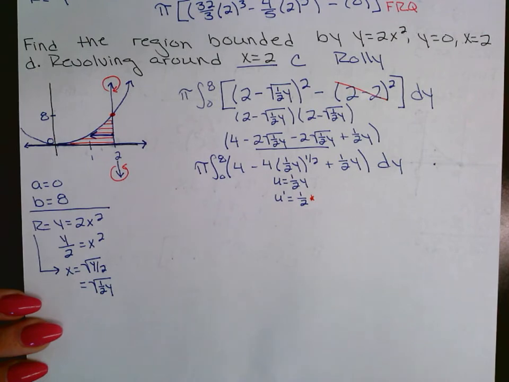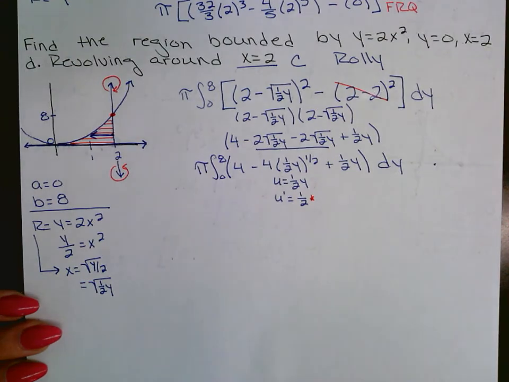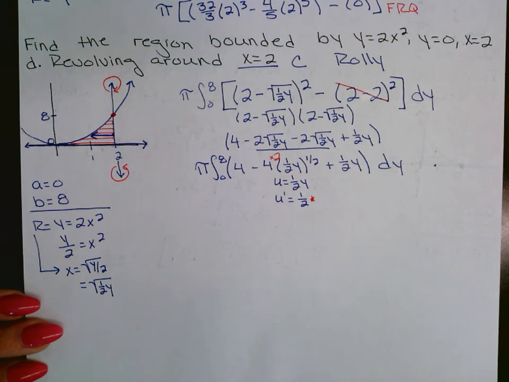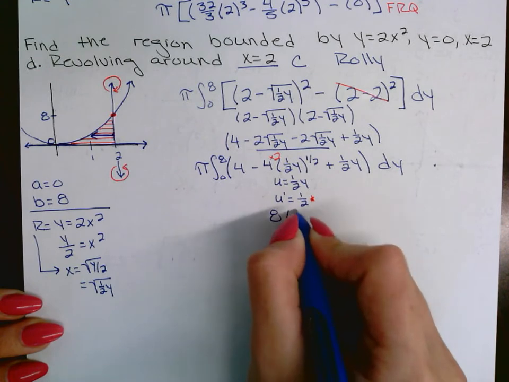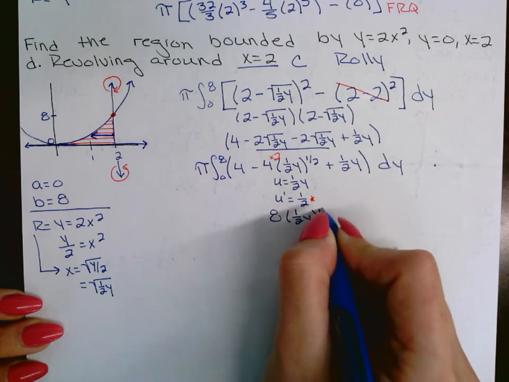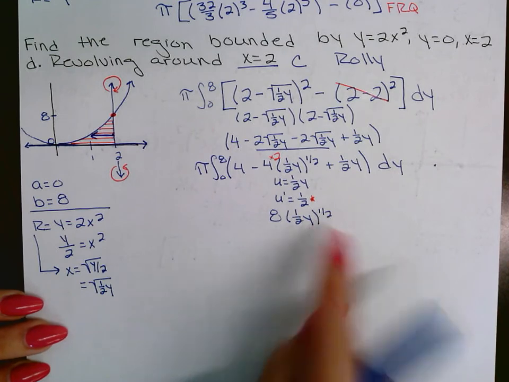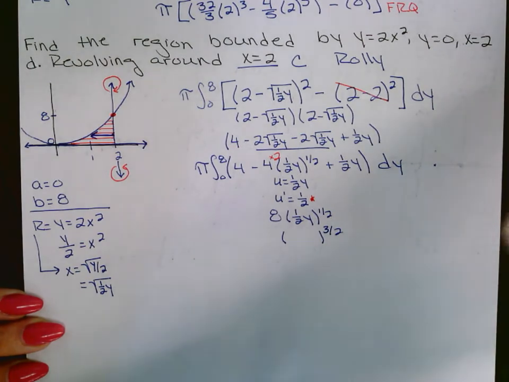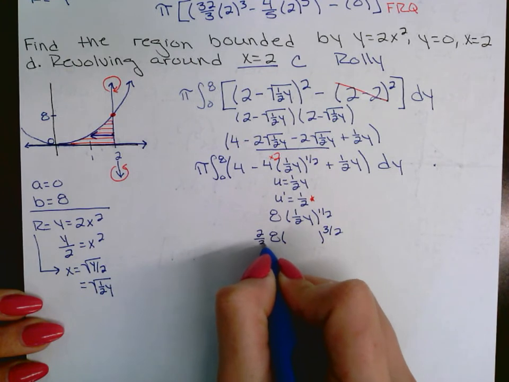Okay? Which means I need to put a 2 on the outside of that integral, but it only applies to this one. Okay, so I'm going to multiply a 2 there. So now I have 8. Now I can finish this integral. Okay? Which the antiderivative here would be to add 1 to the outside, which would make this 3 over 2, and then multiply by the reciprocal.